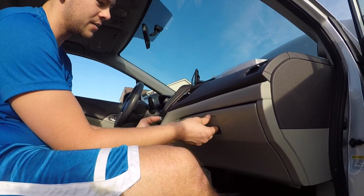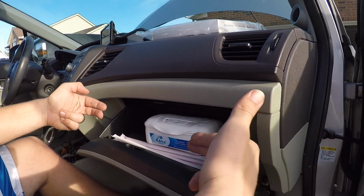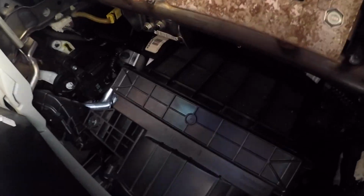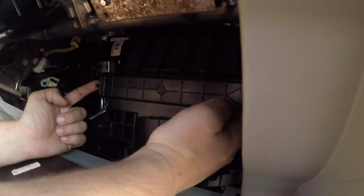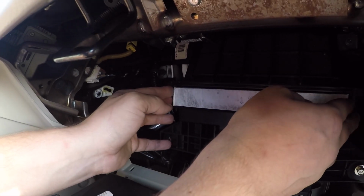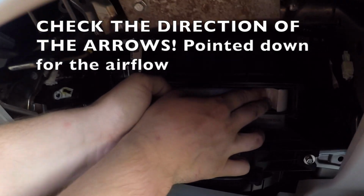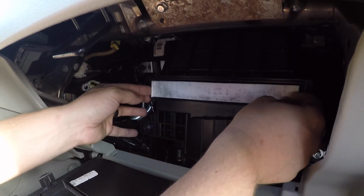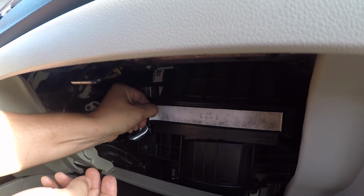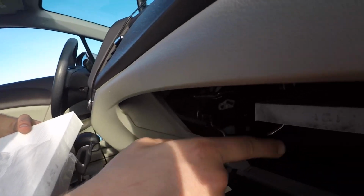Alright, for the cabin air filter on a 2012 Honda Civic. This is a girl car, so it's full of junk, right? Both hands, and you pinch inside right here. There you go. This little cartridge here. And here is your cabin air filter. It's a little tough to get this out sometimes. You gotta do is pinch it. There we go. Airflow which way? Airflow down.